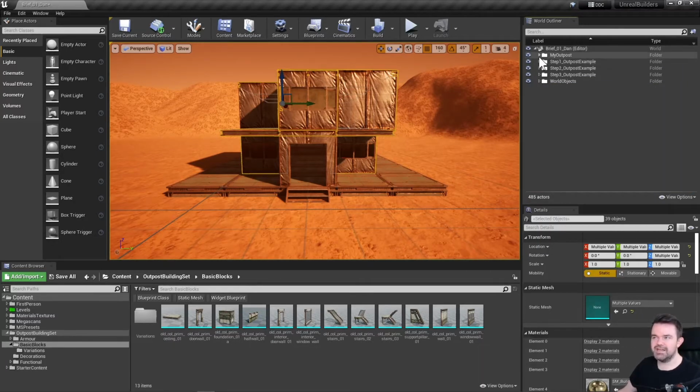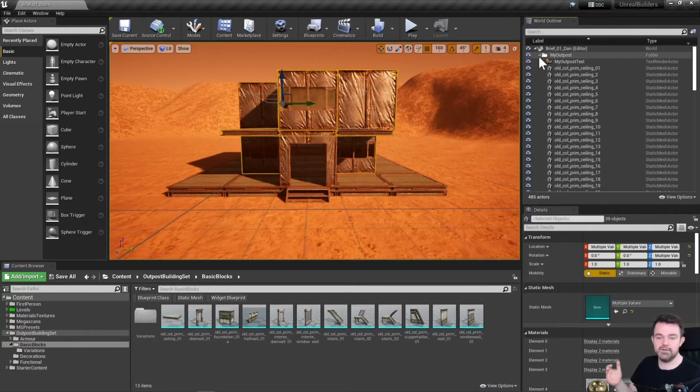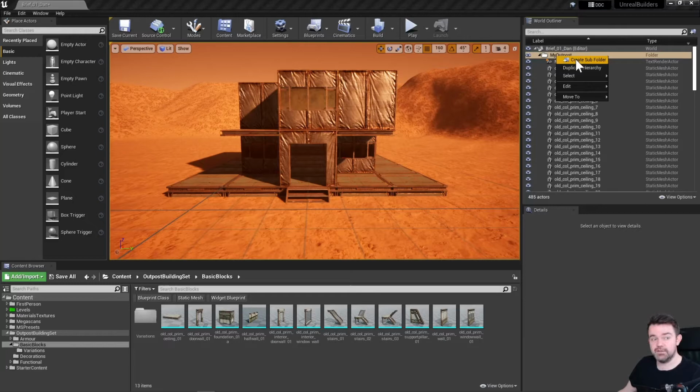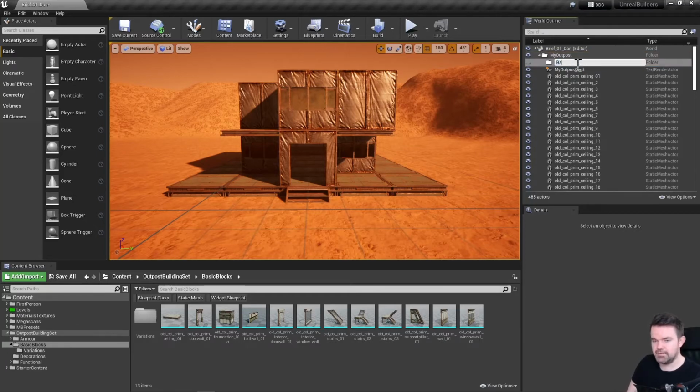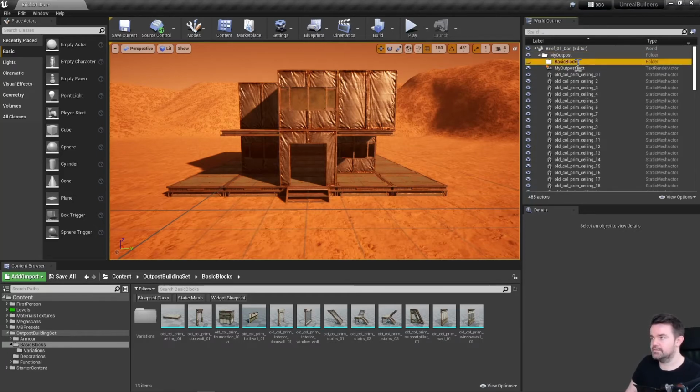Now, because we're going to start our second phase, if you will, where we're not just using the basic building blocks anymore, it might be worth us actually creating another folder now so we can really keep things organized and structured, as we're going to be adding more and more actors as we go. So let's go ahead and do that. I'm going to right click on my outpost. I'm going to create a subfolder, and we're going to just call this our Basic Blocks.